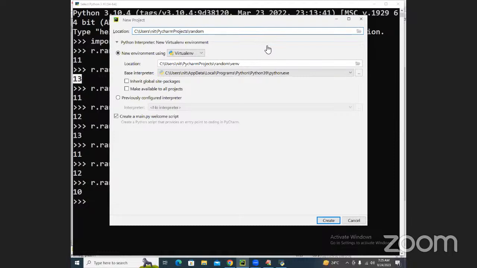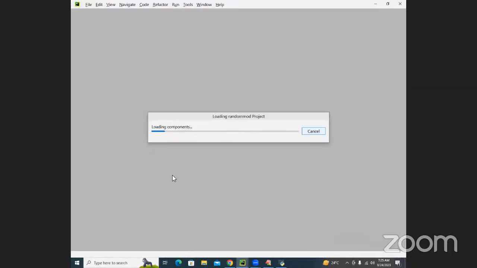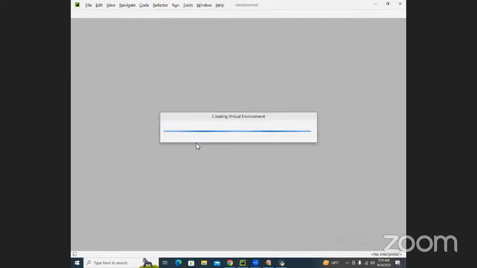Random module I am taking. So it is going to be created. There I will write a program for the random module. The randint function I am going to take up. Creating a virtual environment. So there I will write the code.